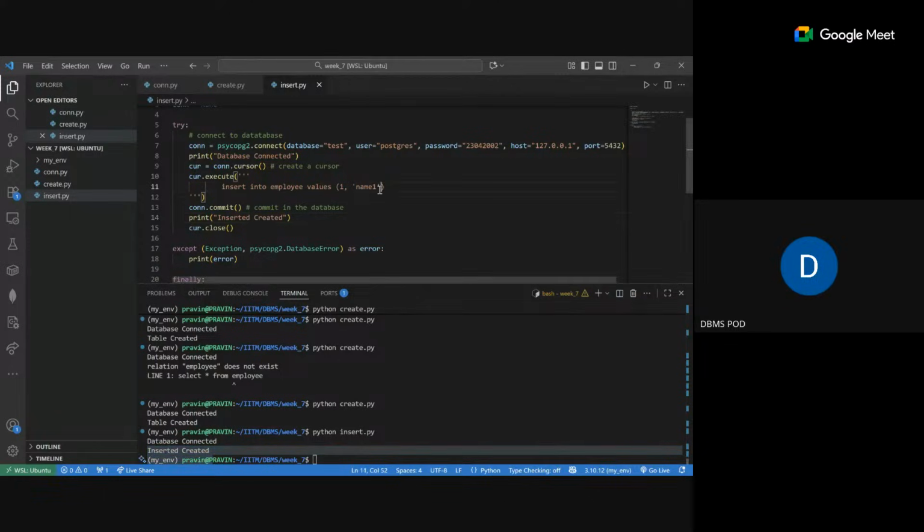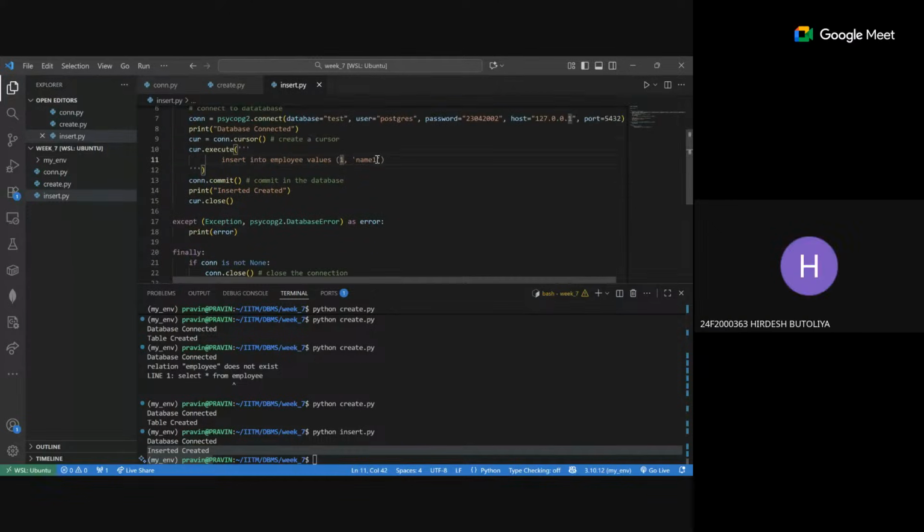What if I want to pass the name instead of hard coding? Basically, we are hard coding here, right? I don't want this hard coding. I need to pass the argument, and based on this argument, the value should be inserted. So what can we do for that?